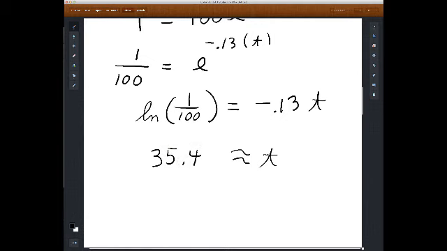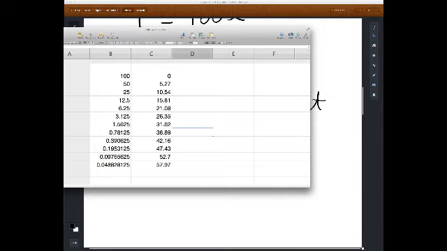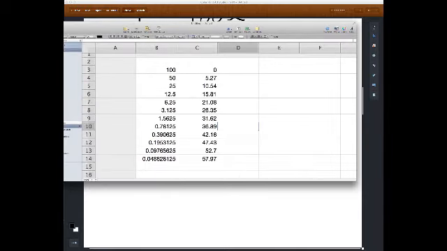Now we did this calculation, so let's just see if it makes some sense. It's always good to make sure your answers make sense. If you look at this chart here, here's what I did. That's the 100 that it started off with at time t equals 0. This is y, and this is t. At time t equals 0, we get 100, at 5.27, 50. I'm dividing by 2 in each of these blocks, and here I'm increasing by 5.27. If you look closely, you'll see that in year 36, we're approximately at 0.58. So the answer t equals 35 is plausible.